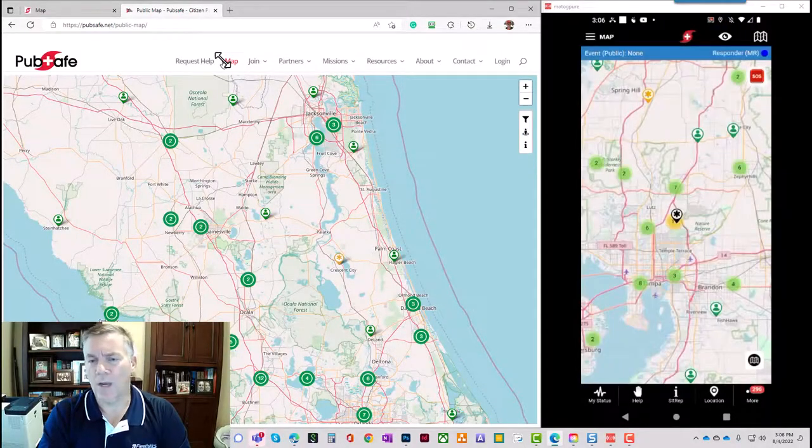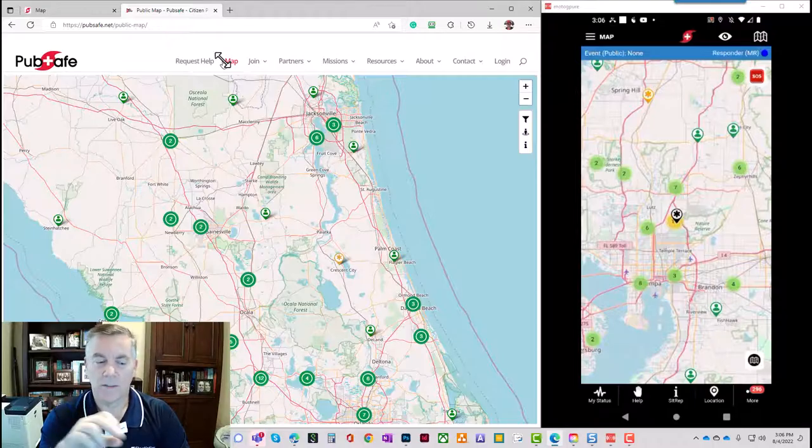So whether you're doing training and you want to record who attended different training sessions, you can create an event. We have what are called local events, which you'll see in the web portal. If you create a local event in the web portal for your organization, and the user selects that organization in the mobile app, then you would see that particular organization event in the mobile app on the list of options.